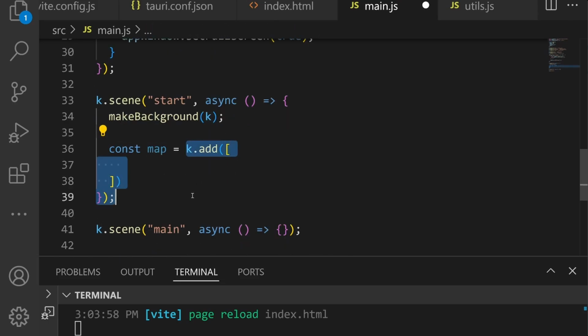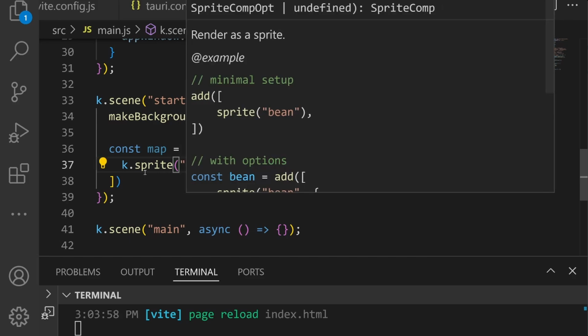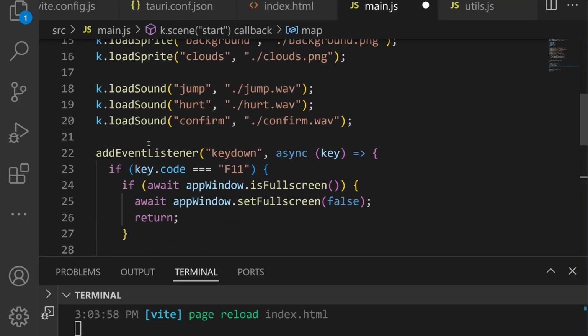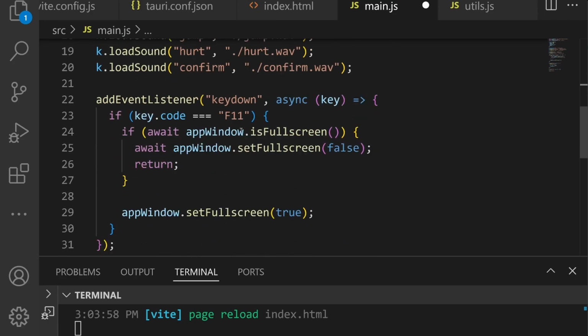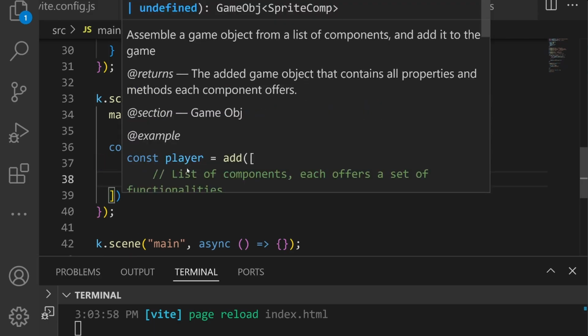So here we create a parent game object like a usual game object with the add function, and we pass in the following array of components. We can use the sprite component offered by KAPLAY, and then you specify the key for the sprite, which was defined earlier on in the load sprite function. So here I'm going to have the background as the sprite I want to use for this game object.